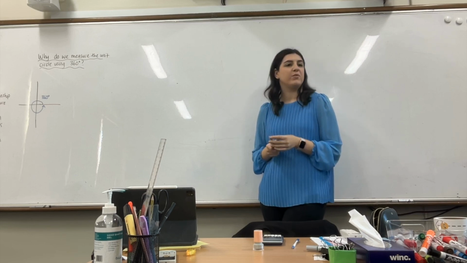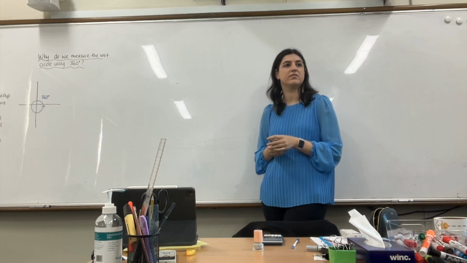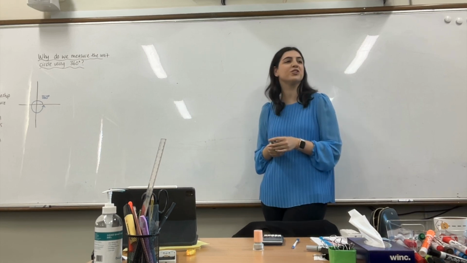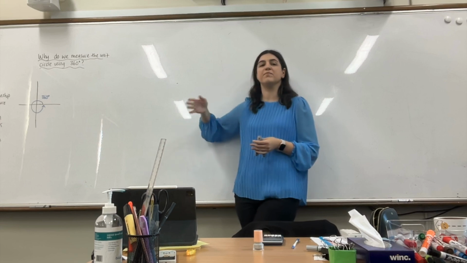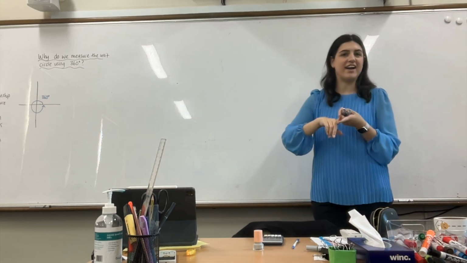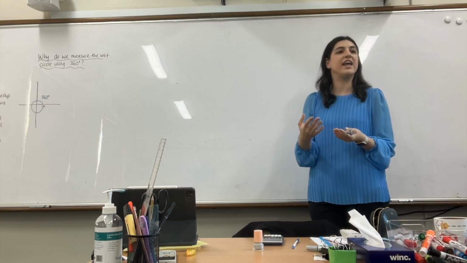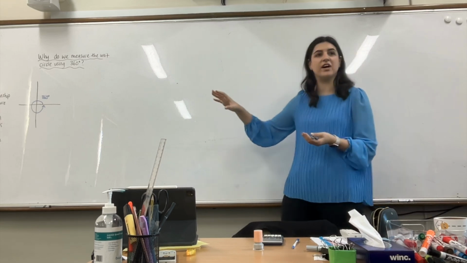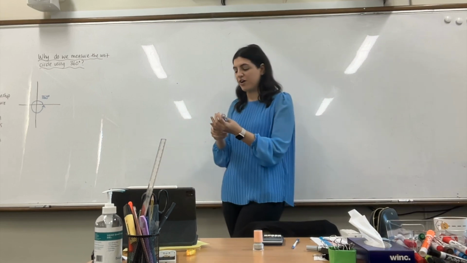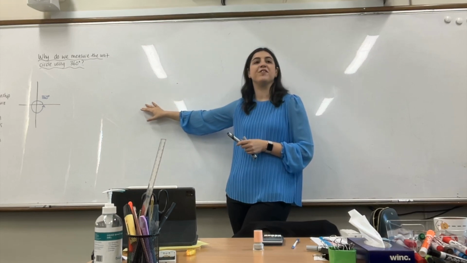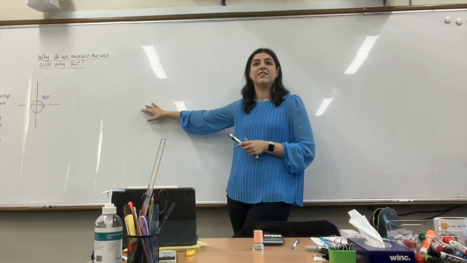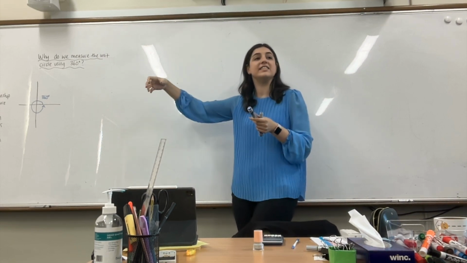So there is a reason why we use 360 degrees. Have you ever thought about why an angle of revolution is 360 degrees? We just kind of assumed that that's just what it is. The reason comes from several hundreds of thousands of years ago, when they didn't have calculators or any of the resources we have now. They wanted to find a measure that was really feasible to work with. The first reason is that if you think about the factors of 360, there are a lot of them, so it makes it really easy to break down.